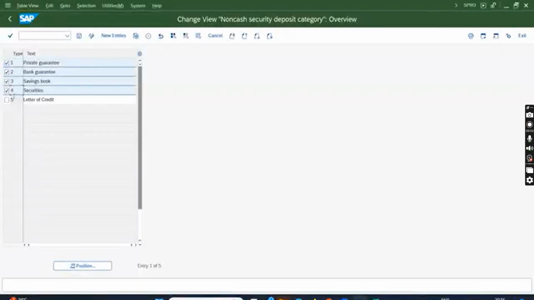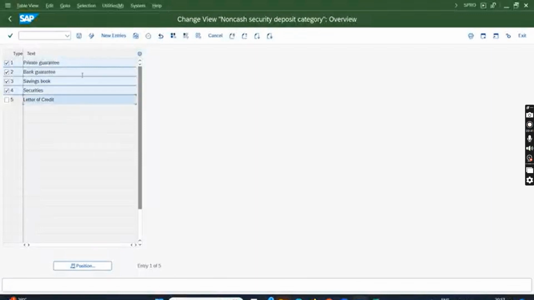So back then, if I had 100 shares of Reliance, I would say, here's my certificate, please keep it with you as my non-cash security. But right now that will not happen. Everything is dematerialized. So I can see my broker, log in to Zerodha, Groww, Upstox, whatever may be the platform, and see how many shares are credited to my account. That thing I cannot pledge. I cannot mortgage that. That is fully dematerialized. But earlier this option was available. So these are the different examples of non-cash SD.